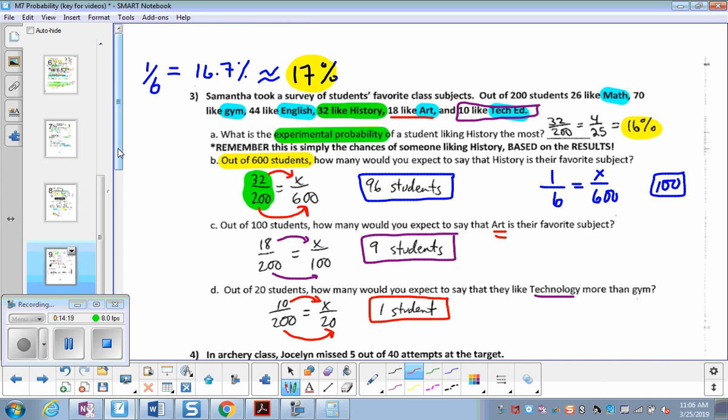Now what I'm going to have you do is stop and attempt the rest of the page on your own. I do want you to pause the video, and then I want you to try it, and when you're done, you can hit play and scroll down and see how you did. All right, so go ahead and hit pause, and when you hit play, it'll be ready.